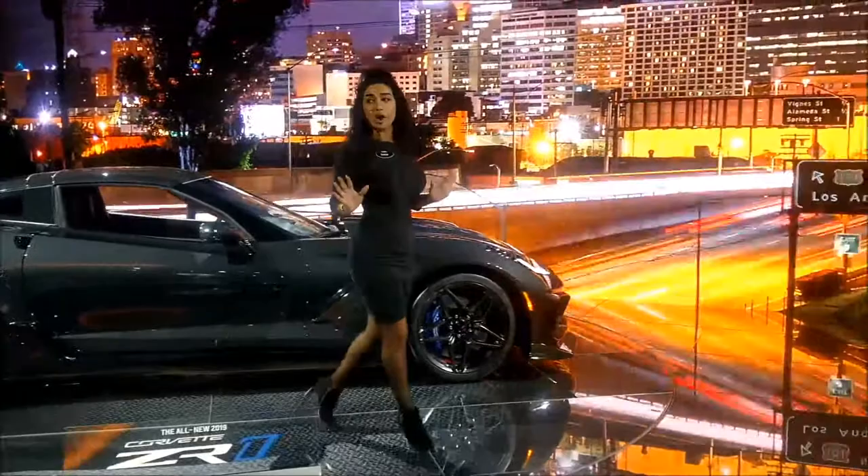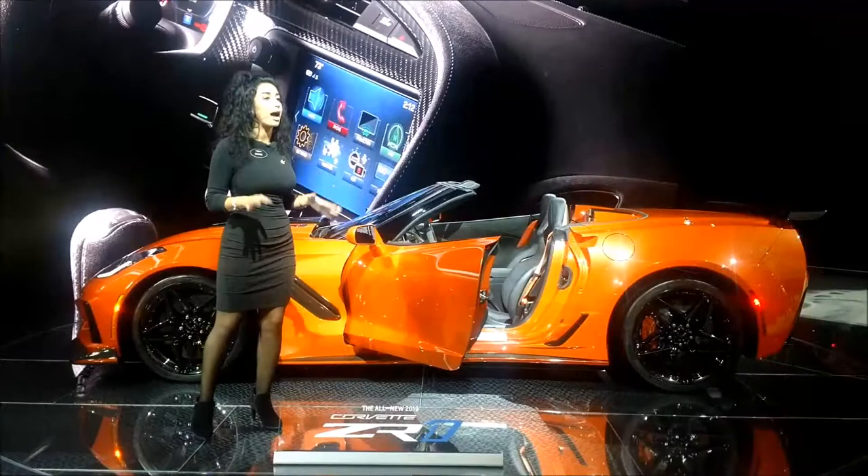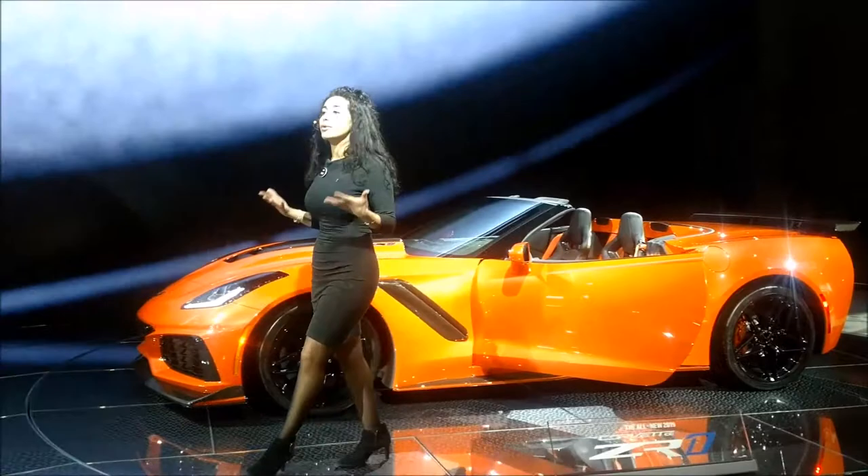And if you're a real Corvette fan, you know that we've never offered a ZR1 in a convertible ever before. Well, now you're going to see it for the first time ever in Sebring Orange. It features a premium soft top that goes up or down going as fast as 30 miles an hour with no manual latches. You do have those air vents; however, they're moved onto the bottom of the body panel.